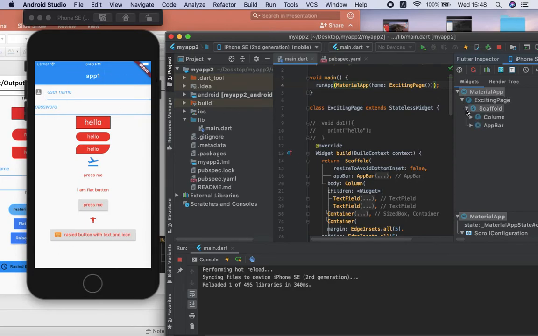Now inside the scaffold, the app bar is this position, and the column. The column is basically the widget that is used to hold multiple children. So in the column, we start with two text fields, and then we have three subsequent containers like this with different styles.